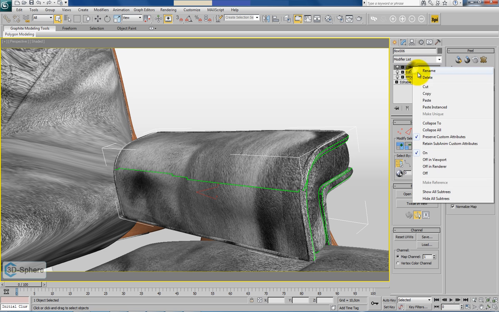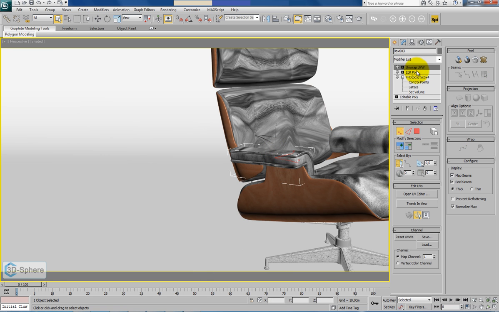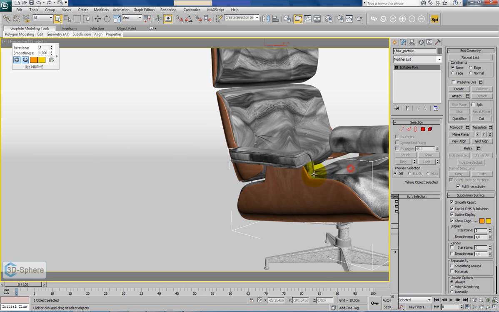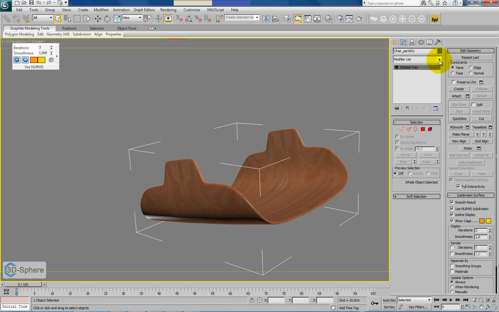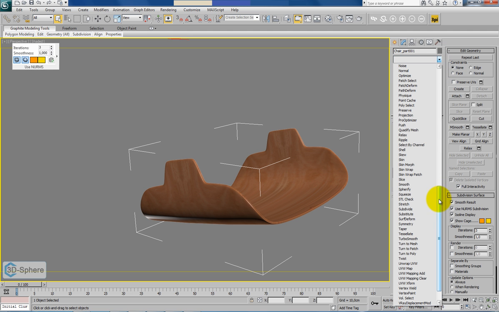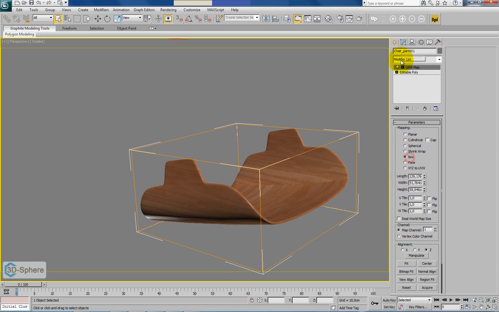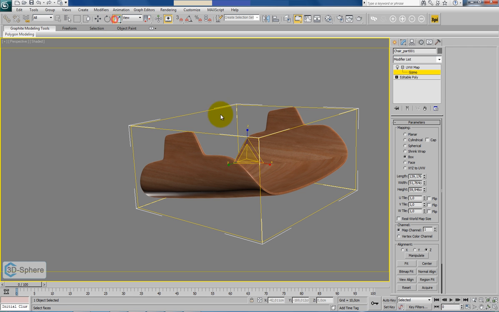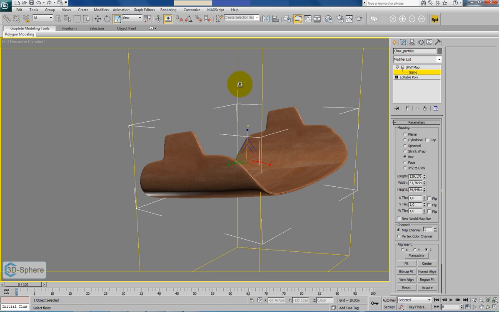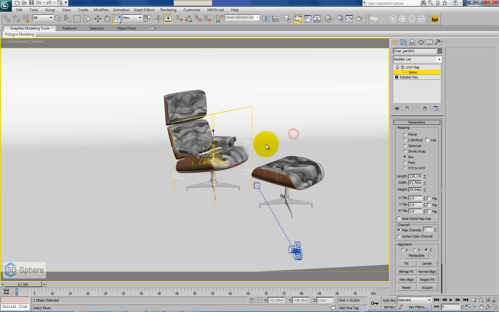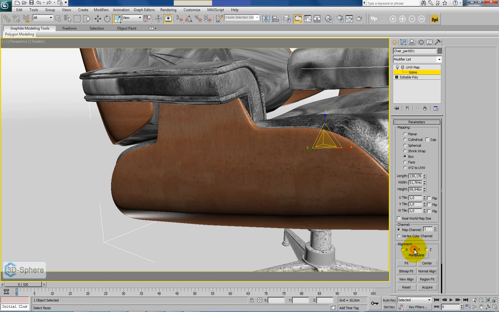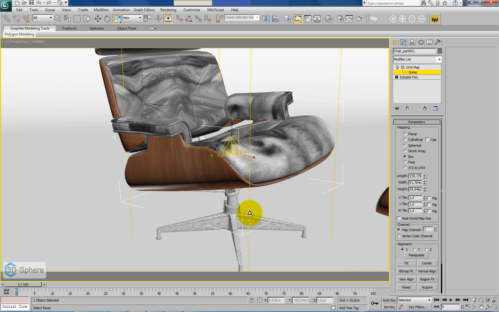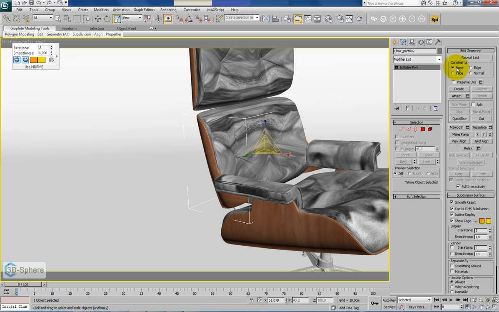Copy and paste it also here. Okay, let's go to this part. As you can see, it was quite good. Decision to move this part to a separate part. So again, we lose the gizmo here. Okay, like this. And I think we can do the wooden parts at once right now.